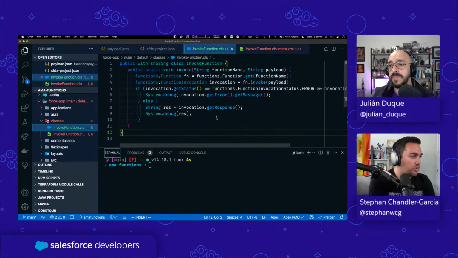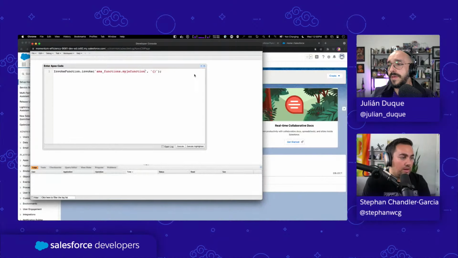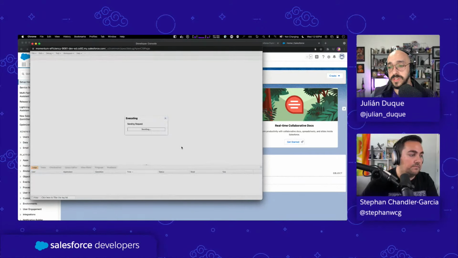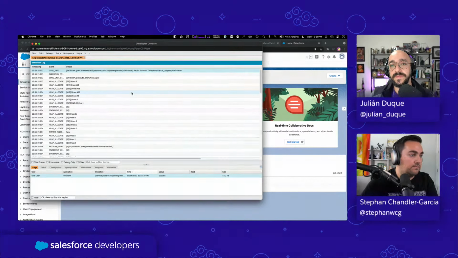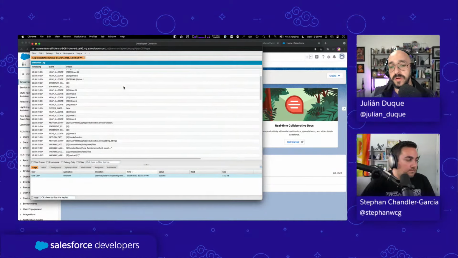Yes. I'm missing something, right? No, that looks good. Okay. Just wanted to check that. And the payload is empty. Let's see if this executes and we have some logs. Okay, opening the logs. It is executing the function.